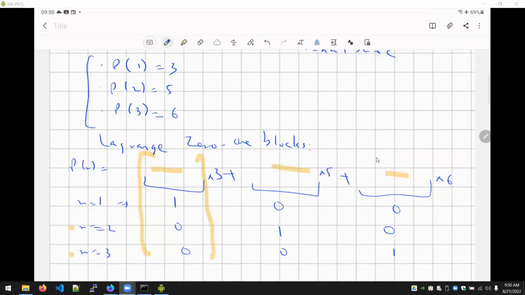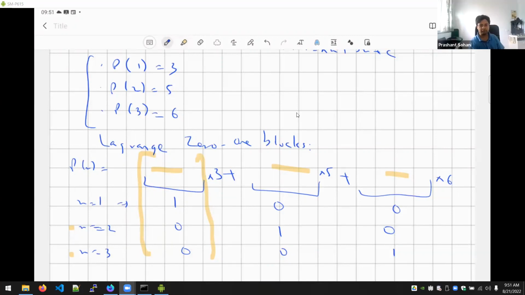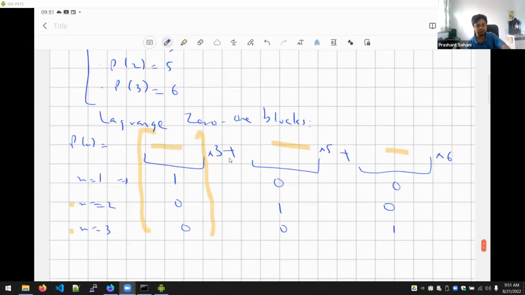So it basically uses matrices, right? No, this concept is similar to matrices. It looks like a matrix, but matrices are a completely different topic, so better not to confuse that with this one. In a way, what we call determinant can be used to solve this problem also, but again, that is a different topic. But just look at this part.